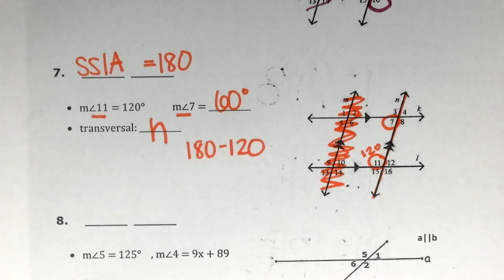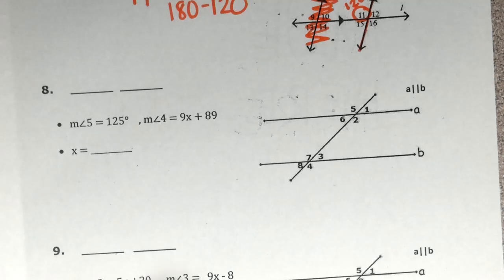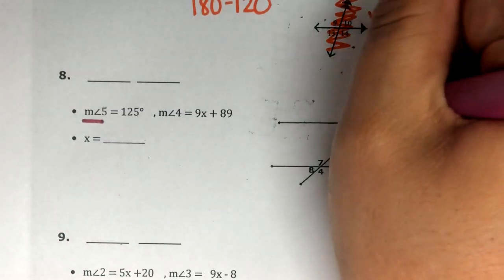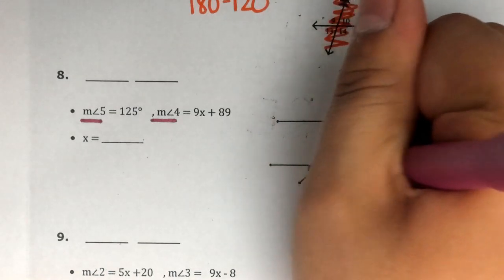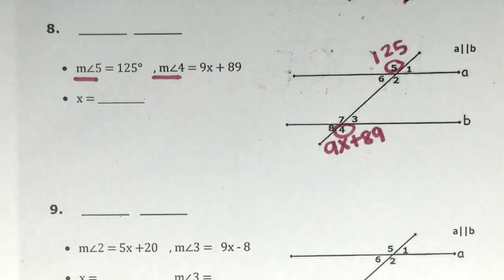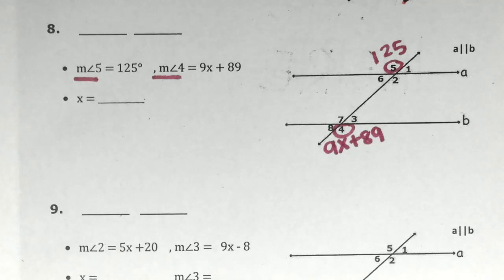That is what most of your worksheet is today. Your classwork today is mostly going to go over that. The last two questions you will have on your test, kind of like the end of the last two tests. You know how I've had you solve for x? Same thing. You're going to need to create an equation here. This says angle 5, I'm going to label it, is 125. Angle 4 is 9x plus 89. Can you please write that down? A lot of y'all, even if you don't know what you're doing, label the pictures. That's points. Don't lose those points just because you are a little confused.